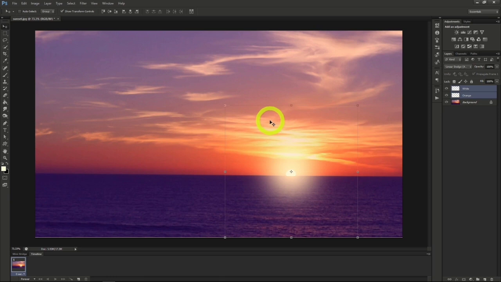If you want to make sure that you don't wash out the color in the image, go to the orange layer, set it to Screen, and then the white layer to Linear Dodge Add. Change the opacity of the orange layer down to 50% or so. With the white layer, we're doing the trick here, which is the fill opacity rather than the actual opacity. Set that to about 15% or 20%.